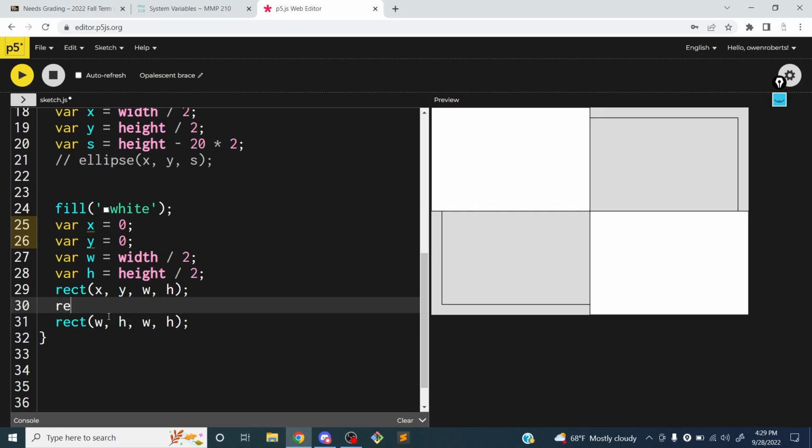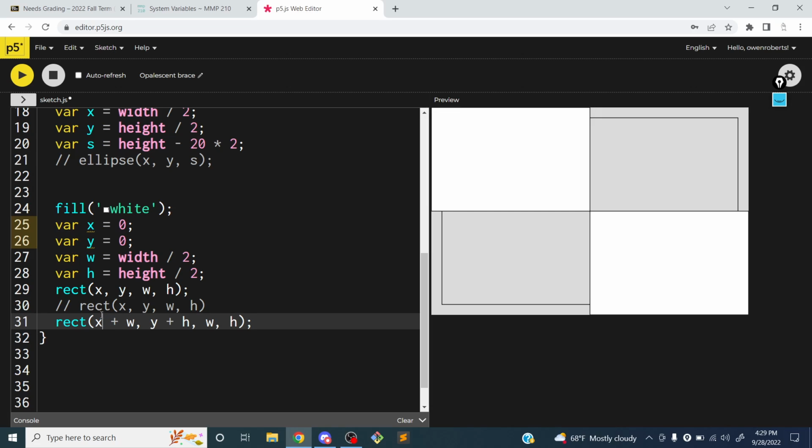A rectangle is always going to be x, y, width, and then height. So even if I put a w here and an h here, I'm still going to get the x and y values from whatever is stored inside that w and h variable. So I like to express it like this, x plus w and y plus h. It makes it a little bit more clear what I'm doing here.